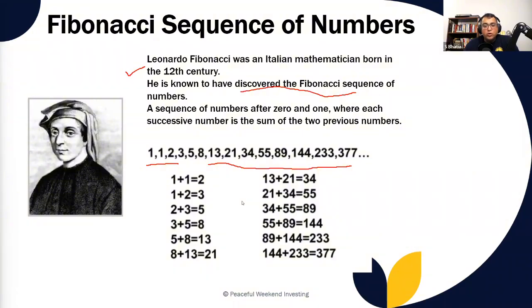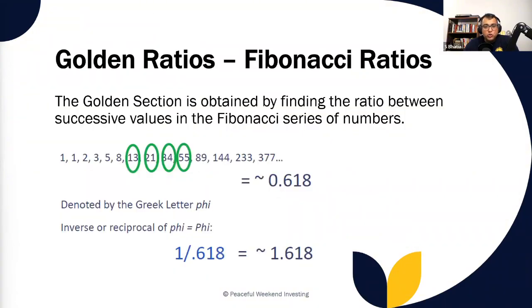But what is interesting is the golden ratio, the Fibonacci ratio. When you take any number and divide it by the successive number, you get the Fibonacci ratio, which is 0.618. Initially, it might be 0.6154, but because it's a small number, as you go along, you will be exactly getting 0.618. Okay. And the inverse of it is also called phi, which is 1.618. That's the ratio, and it's also called the golden ratio.